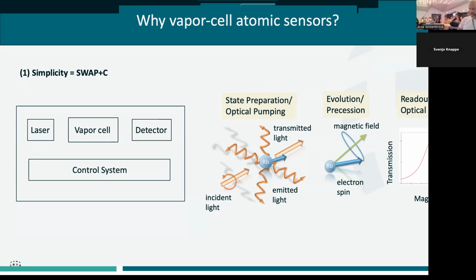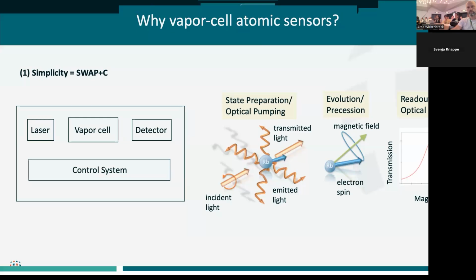If you can keep your system simple, the fewer lasers you have to use, the better. The smaller you can engineer your cells and control systems, the better. And so we often use very simple atomic systems right now. It also then creates a platform as we're developing more and more complicated quantum 2 type systems to use that same pathway and the same fabrication methods to translate that into applications.